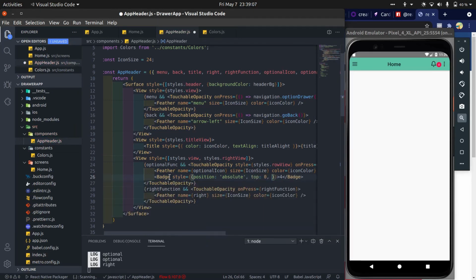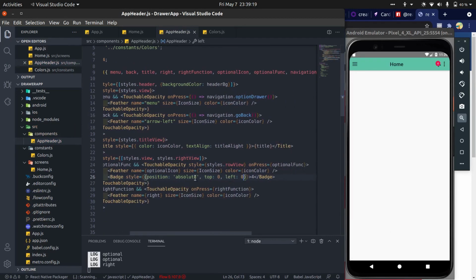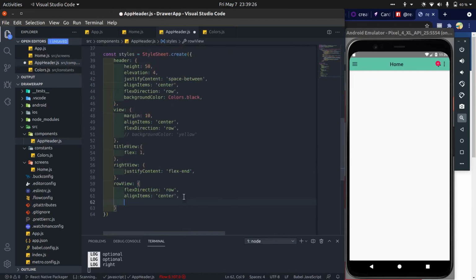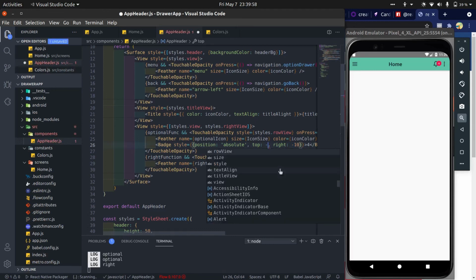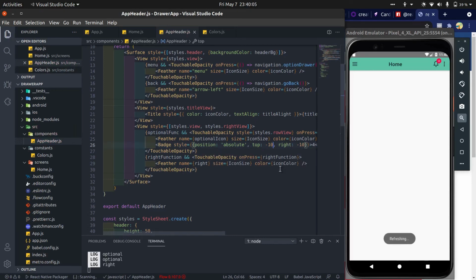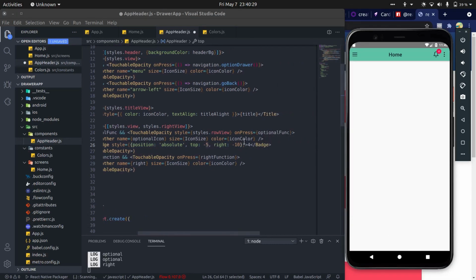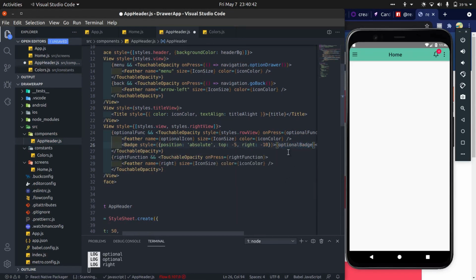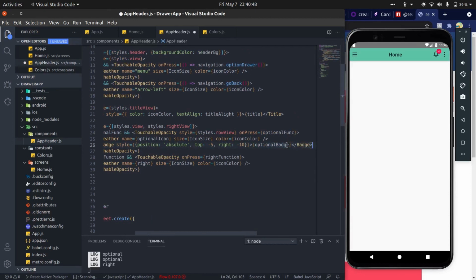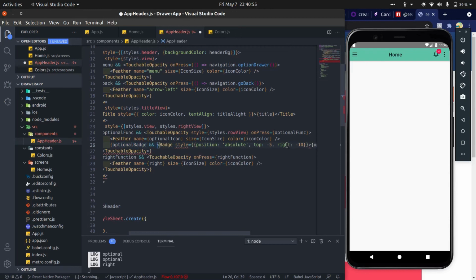And then align it. Now declare an optional badge prop and pass its value from the home screen.